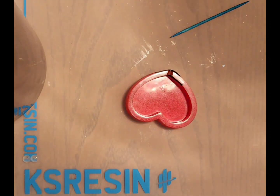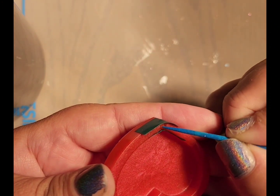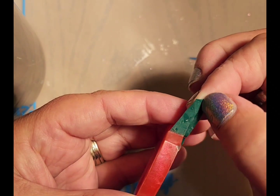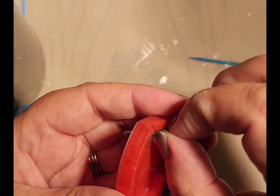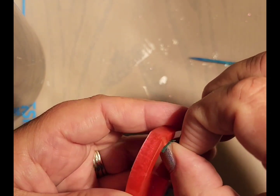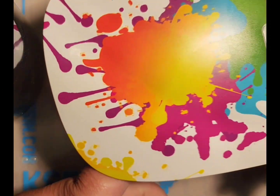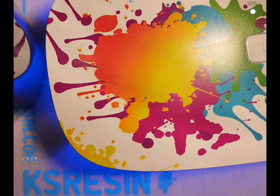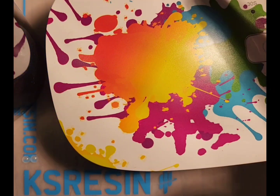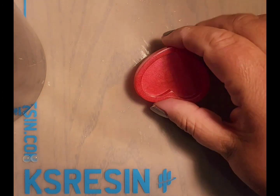All right, so let's see if that was enough. Now we're gonna try this, and much better. That feels nice and smooth. So take off our tape. After my tape, I personally like to do just another 30 seconds with this, just in case anything was hiding and didn't fully cure. All right, so set that aside.